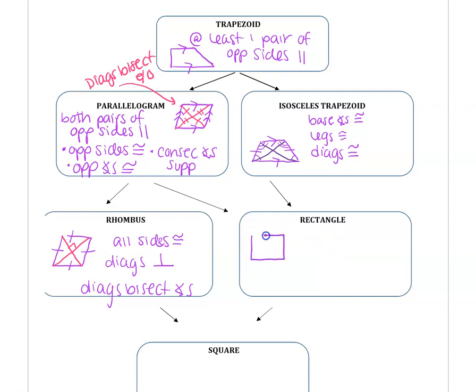A rectangle is a parallelogram, which obviously opposite sides are congruent, opposite sides are parallel, but then we also have right angles. So it's a parallelogram with 4 right angles. Now if you have a parallelogram with 1 right angle, then they all must be right angles because of the parallelism that's in it. Okay, so I'm just going to add in here, all angles are right. And something else that we use is that the diagonals are congruent. So that's why there's a relationship between a rectangle and an isosceles trapezoid. These are 2 shapes that have diagonals congruent.